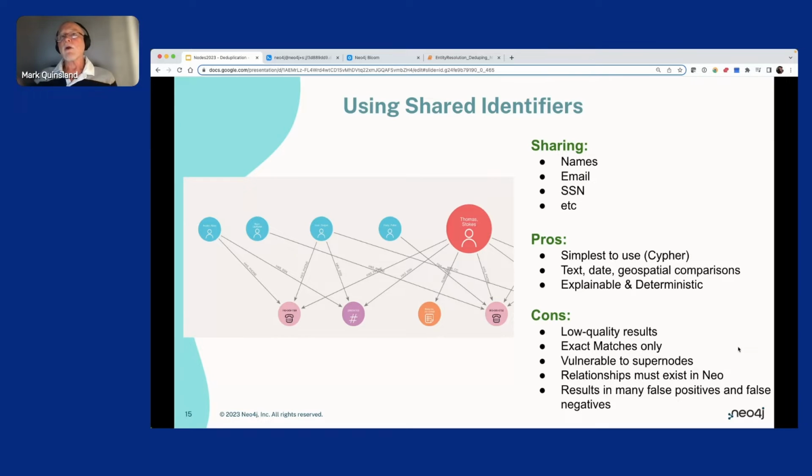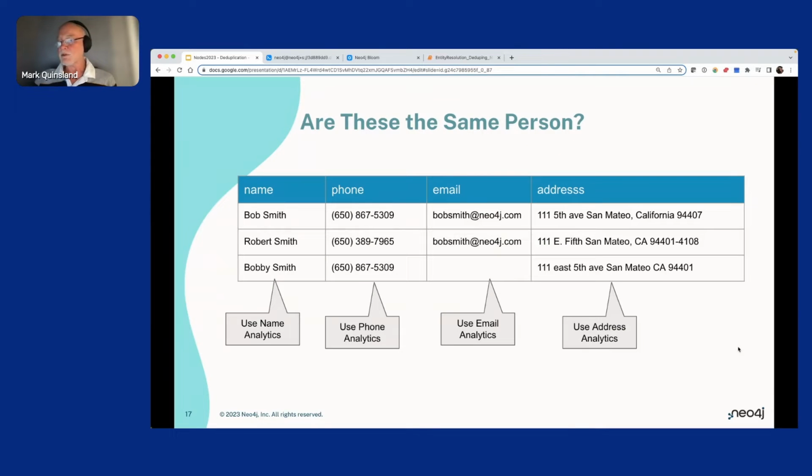It's more of, okay, I'm cleaning some stuff up and I'm doing some analysis and say, okay, show me who this is, or it might be doing some fraud detection, where I'm looking for these similarities. So shared identifiers, great idea, low quality results, but still useful. Maybe good enough for your application, maybe not. But again, you have to weigh that based upon your own policies.